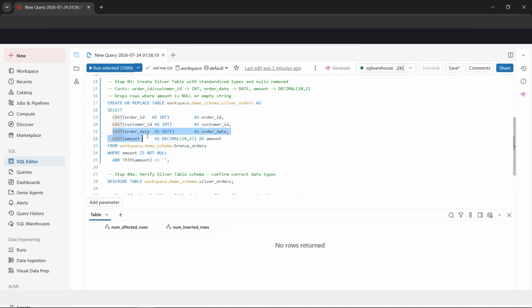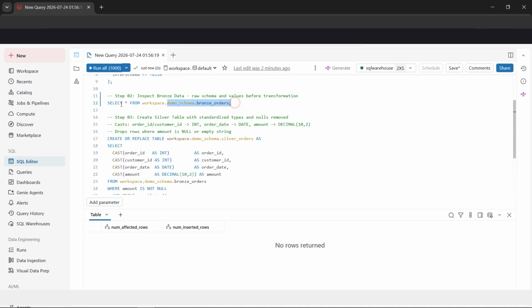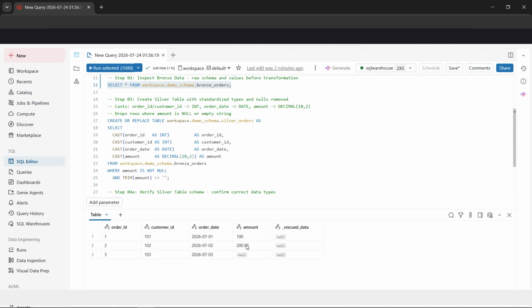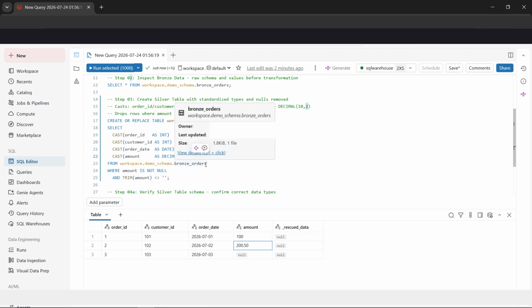If you look here, we have used CAST, right? Remember, for the amount in the branch table, if I run this SELECT star query, there were no 2 decimal places here. So we have tackled that here. If you look here, DECIMAL(10,2) will give 2 decimal places, right?